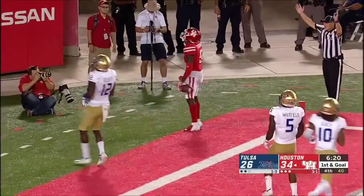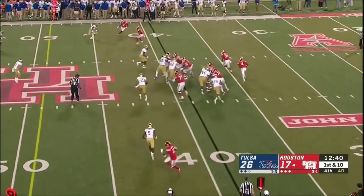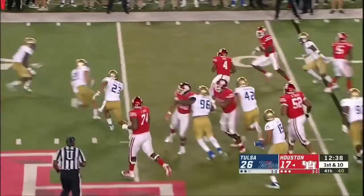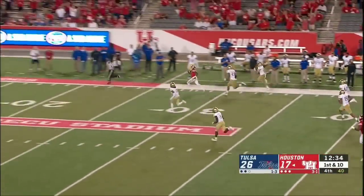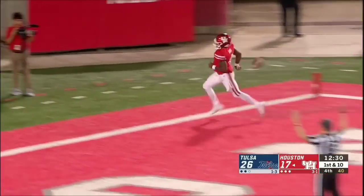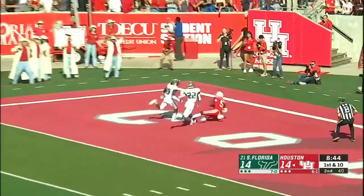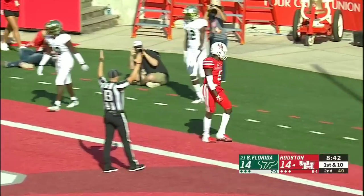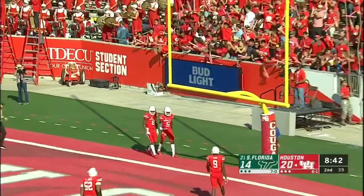Touchdown — Marquez Stevenson. Get lined up and snap it very quickly. King — looks like a designed quarterback run all the way. De'Ara King with his quickness to the outside, there goes King — touchdown. Wanting to go to the air again, taking a deep shot to the end zone. He's got his man, the adjustment made — touchdown. Marquez Stevenson with another big play for the sophomore from Shreveport.